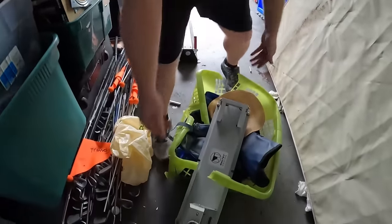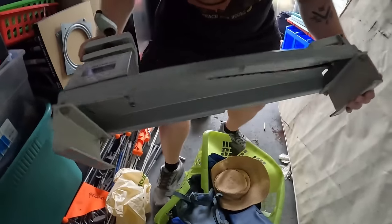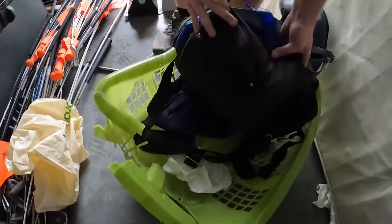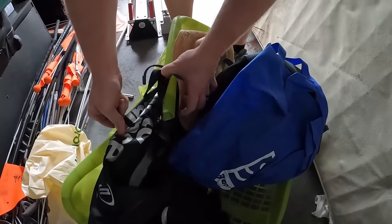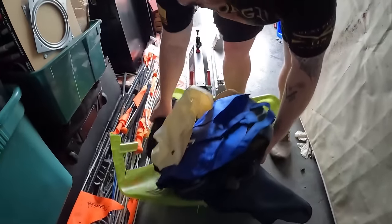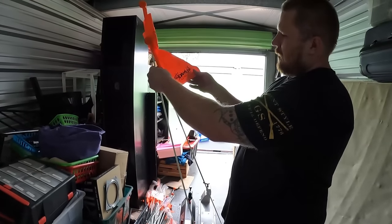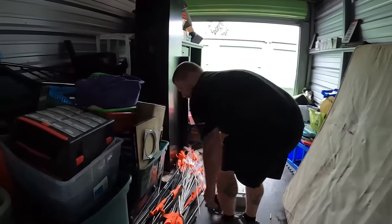And then there's this one, Maltby Design. It appears to do something. I think it's the same type of equipment, just different. There's two of those. Let's see. Goodwill bag. And Adidas, what is that? I don't know. All right, but this is trash right here. What are these? Are those hole indicators? Yeah, they are. No, it's this trail bike. Oh, maybe it's to put on the back of a golf cart or bike or something? Maybe. I'm not too sure.